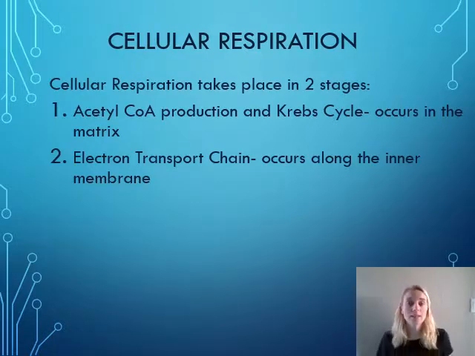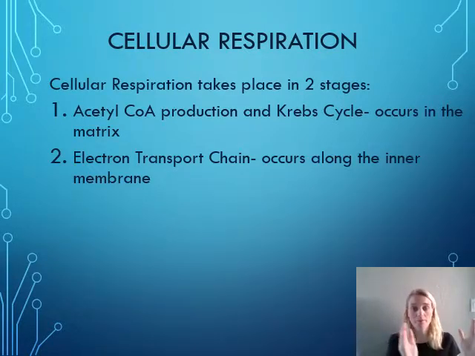Okay, so just like glycolysis had 2 phases, we had the energy input and then the energy harvesting phase. Cellular respiration also takes place in kind of 2 stages. The first one has 2 parts to it. So the acetyl-CoA production and Krebs. This takes place in the very center part of the mitochondria. That's what we call the matrix. And then embedded in that inner membrane, this is our electron transport chain. So we're going to attack cellular respiration, taking a look at those 2 components. So we have what's happening in the matrix with this short little acetyl-CoA step and a Krebs cycle, and then what happens on the inner membrane with the electron transport chain.